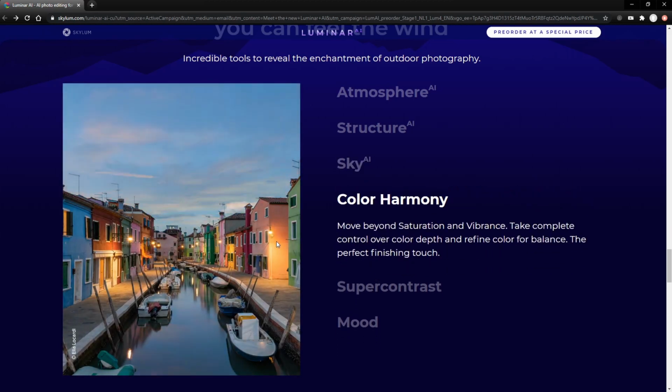Color harmony. Let's take a look here. That looks like a sky replacement. Yep, that's a sky replacement. And I do love how it's down in the water as well. That's a very nice touch. I don't know if the AI sky replacement did that by itself, or if that had to be done by hand with layers or something, but good job.